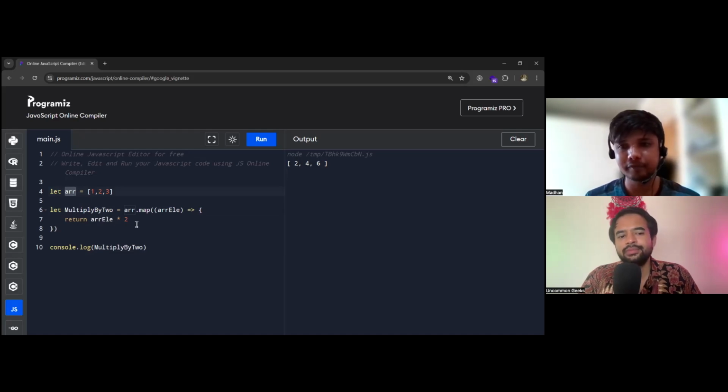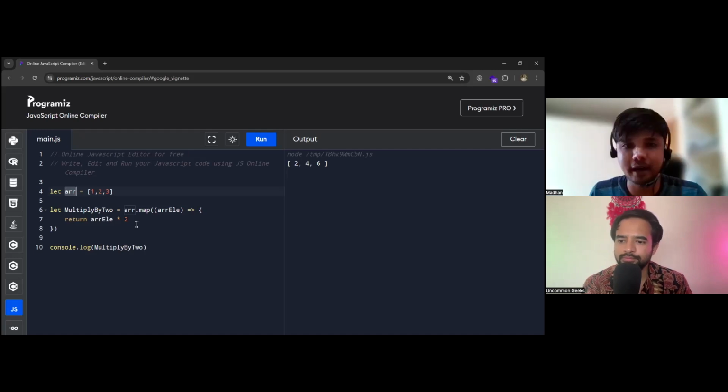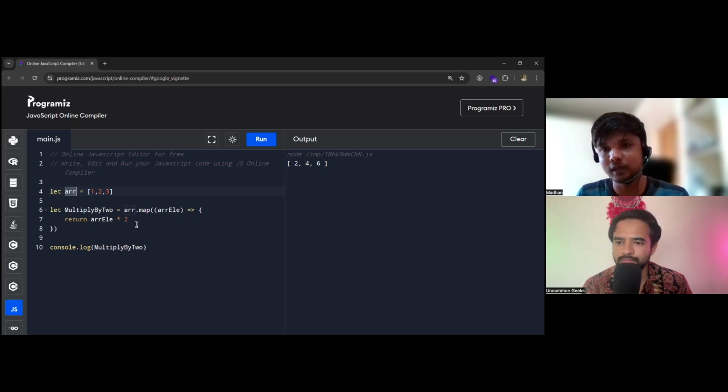Correct. Tell me a scenario like when we'll use a forEach and when you will use map. Try to come up with some practical scenario to differentiate. I don't have one practical example, but the ideal scenario is when we just want to iterate over the array and do some calculations, we will go with forEach. But if we need to get a new array out of that array, then we will be going with map.